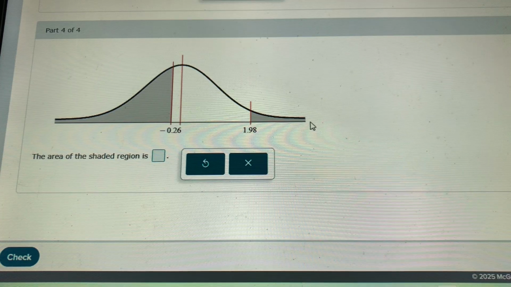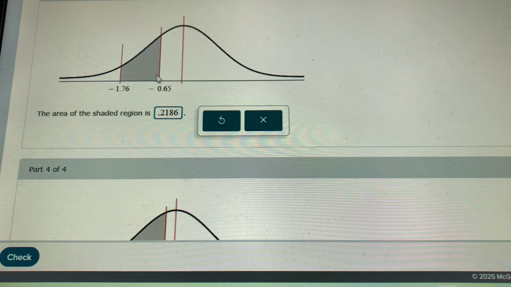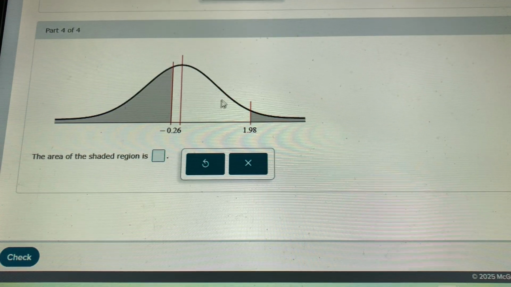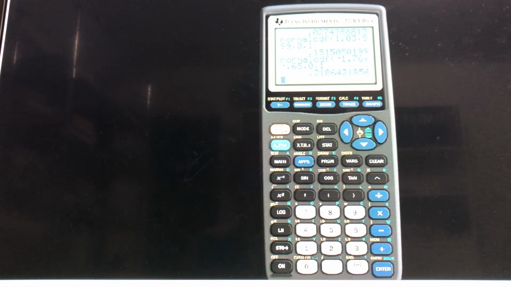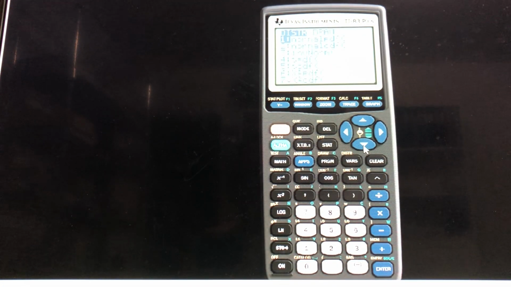Or you can do this all in one step if you treat this as the opposite of part 3. Normal CDF is built to find area between. And this one you want the area between, so you just go straight to a normal CDF and go between these two numbers. Well, this wants everything except for what's in between. But what if I find the area that's in between? What if I do what I did on part 3 and go normal CDF?